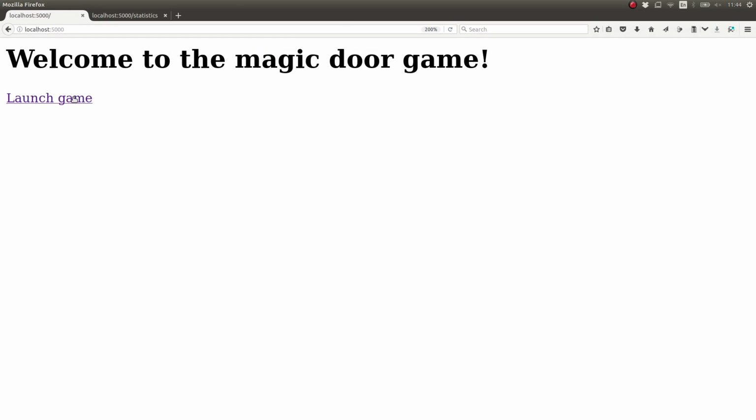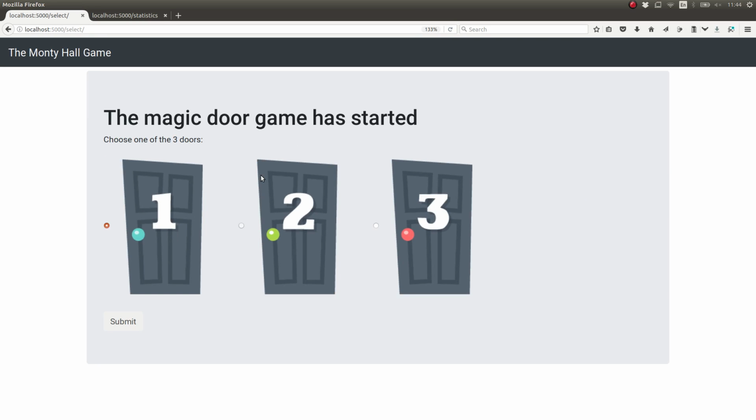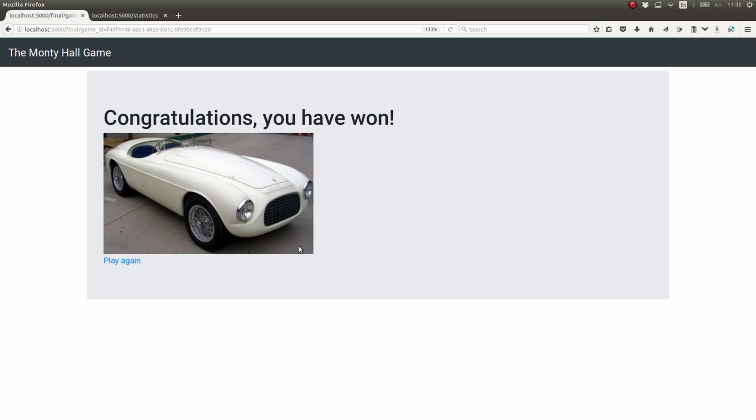So now if you look at this, you can play the game. You can see that with relatively small changes, we went from this basic functionality to actually a web page that, for relatively small effort, doesn't look so bad, right? So now we have these doors, and I can click on them. I can select them. Say one, okay. There we go. So I selected two, but number one is open, so I can't select that one anymore. But I can say go stick with two, and then yes.